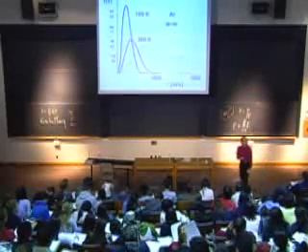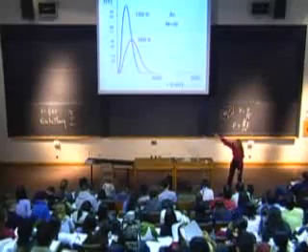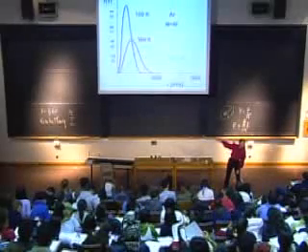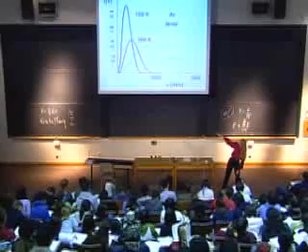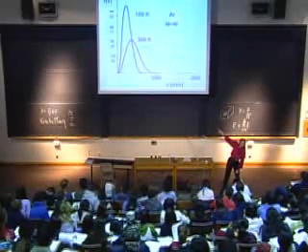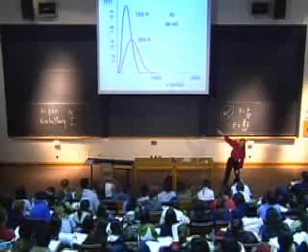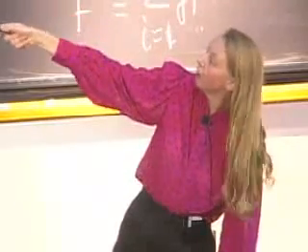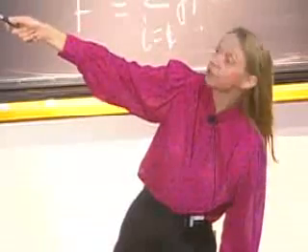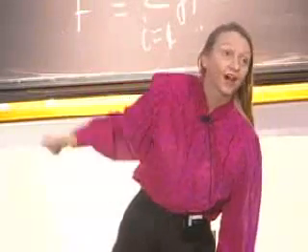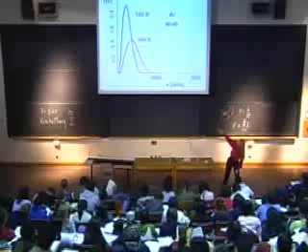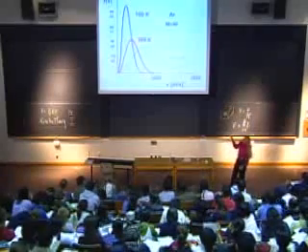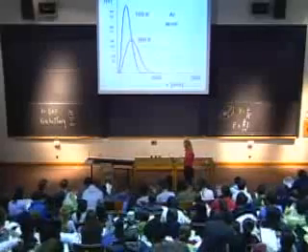Now, one thing to note here is this is a probability, right? So the areas under these curves have to all add up to 1. So if this distribution function is going to move to higher velocities as we increase the temperature, well, of course, then this maximum probability is going to have to go down because we can't lose any molecules. So all the area under this curve at 100 degrees Kelvin has to equal the area under this curve at 1,000 degrees Kelvin, right? Because this is a probability that we're plotting here. Okay? All right. So that's our description of the Maxwell-Boltzmann distribution.